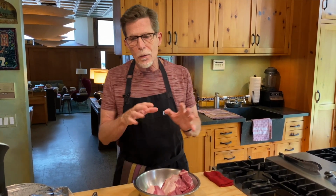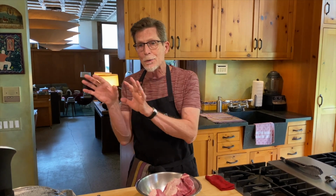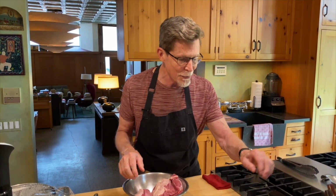Now, version number 2, what I call reverse style carnitas, of cooking it slow first in fat and then browning right before you serve it. You can actually approach that in 2 different ways. The easiest way for most people is just to use a slow cooker. And it also eliminates having to have lots and lots of pork fat. I'm going to show you the sous vide version after this for those of you that have bought these immersion circulators. But let's just go through the slow cooker version first.